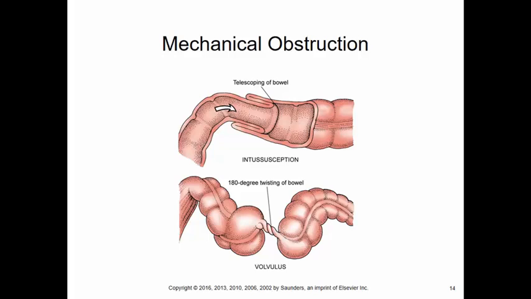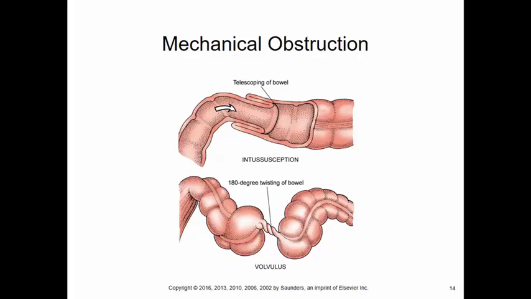In both types of obstruction, the intestinal contents back up above the area of obstruction, and this is going to result in distension and increased peristalsis as the bowel tries to move. So essentially, the bowel knows that it's having problems. The bowel knows it's blocked, so it increases peristalsis to try and move the contents forward. That's going to increase secretions and lead to additional distension, which could also potentially lead to hypovolemic shock.